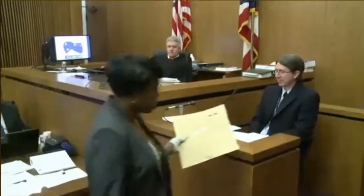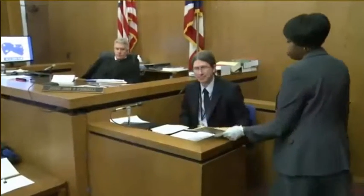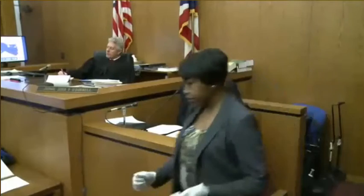Handing you what has been previously marked, State's Exhibit 102. Do you recognize that? I do. What do you recognize it as? State's Exhibit 102 is a brown paper bag sealed with tape labeled IN 12-2024, item 28, blue wave cap. And is that sealed with initials? It is. There's two seals. One seal has my initials and the date of December 31st, 2012. The second seal has my initials and the date of March 24th, 2015. And the March date, is that because you did further testing? Yes.